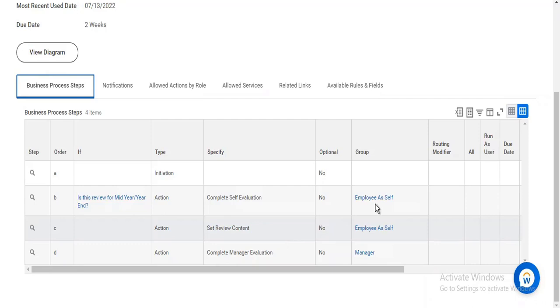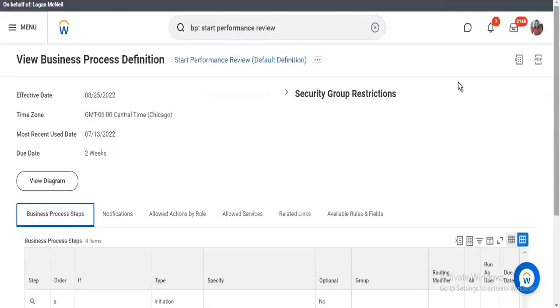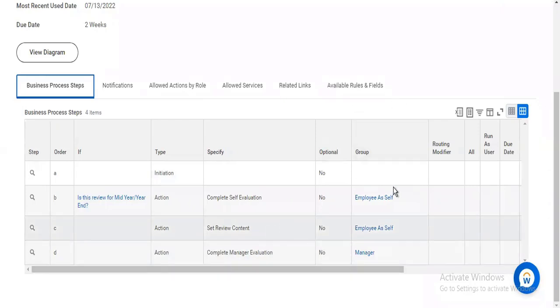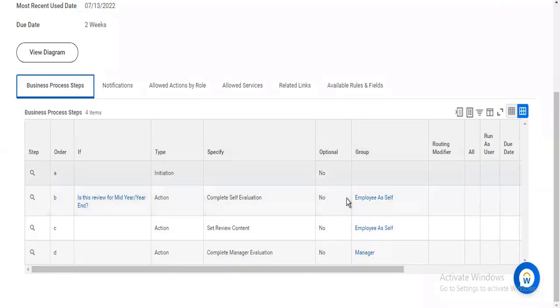And one more thing, there is a security thing that comes into picture. Here we are defining these different security groups, like employee as a self, and manager. So we have to make sure that when this step goes to this employee, they should have an access.